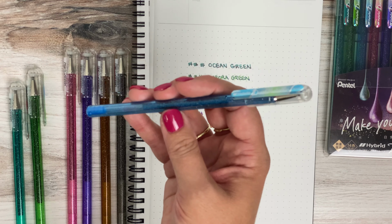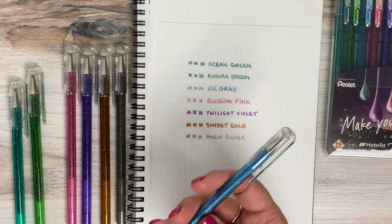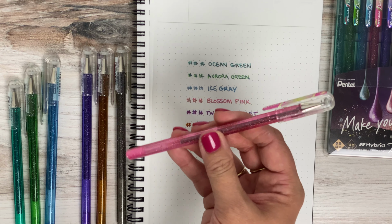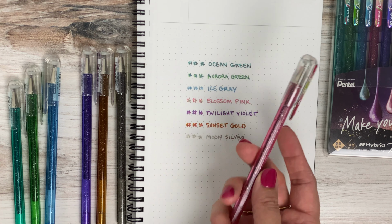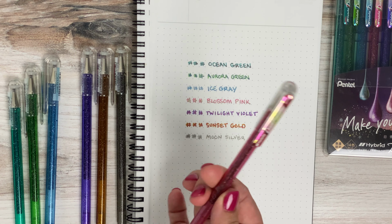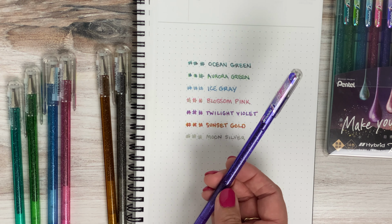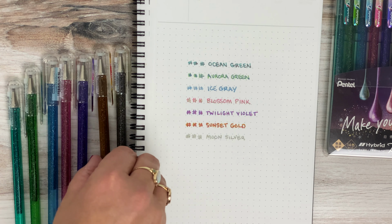The Ice Gray, super creative color. That is a blue-gray ink that they've added a metallic blue and a silver to. The Blossom Pink, they've done like a pastel light pink ink, and they've added metallic green and gold to it. Twilight Violet, this is a light violet ink that they've added metallic red and metallic blue to that one.